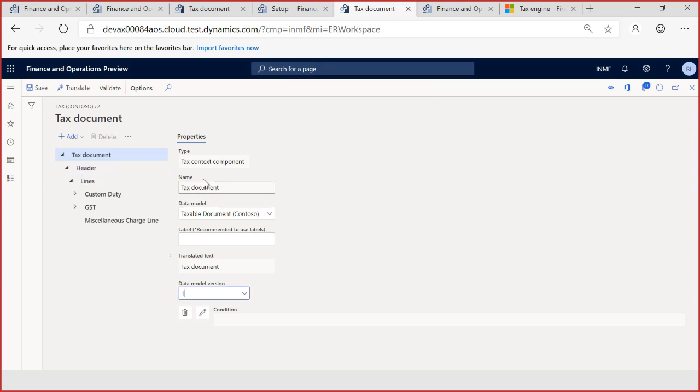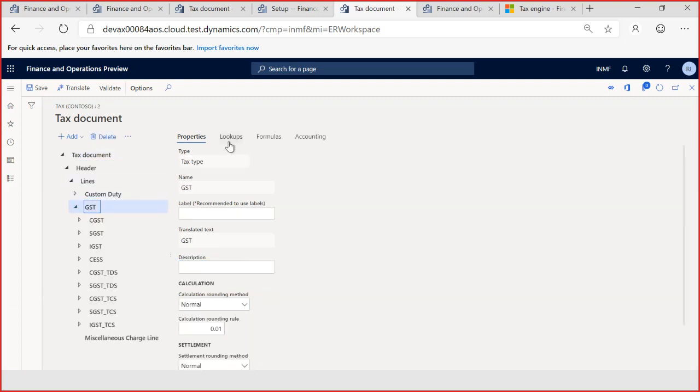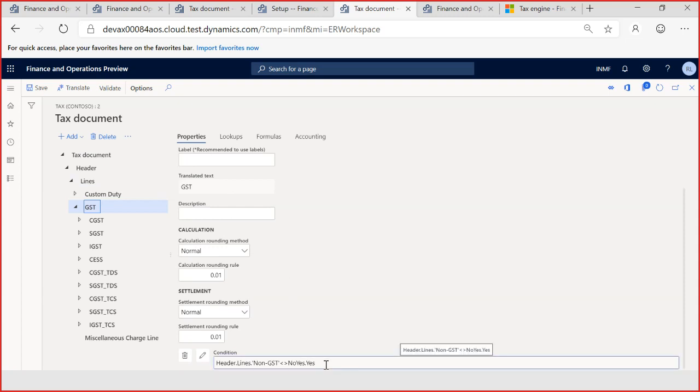I hope you still remember that for tax documents, we basically need to change two things. One is we need to make sure it is IGST for sales to SEZ area, even if it is within the same state as the ship from state. And also, there was special posting logic for supply to SEZ. So let's go to GST and check the applicability logic here. There's nothing, so it's just to make sure it's not a non-GST.